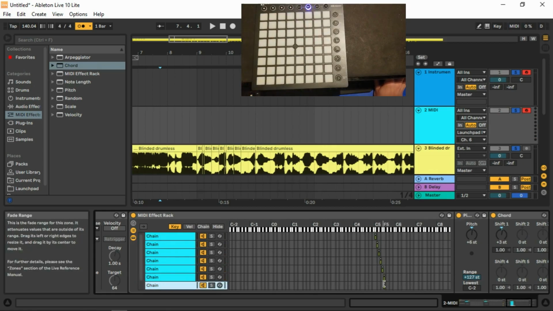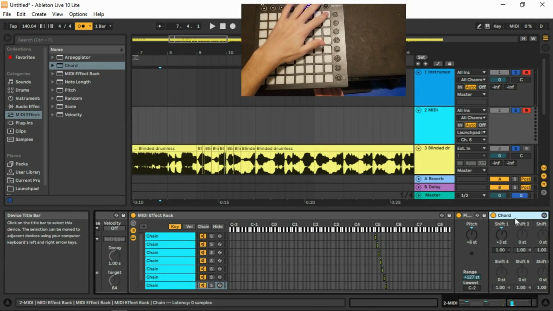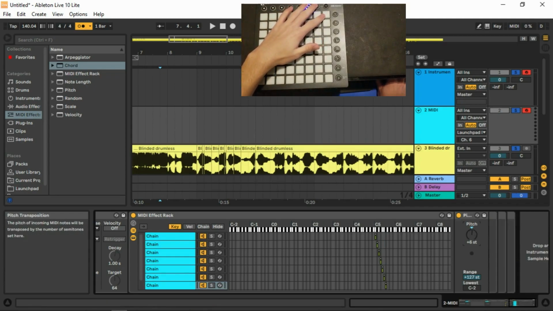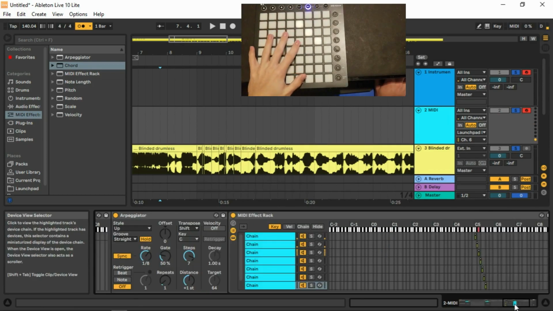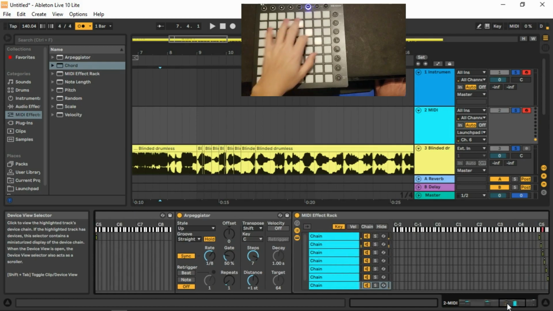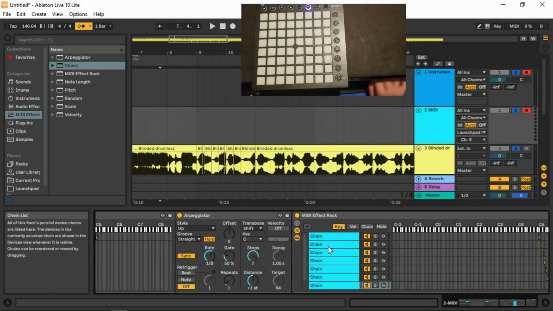Duplicate this one, drag it over, and we can get rid of the chord because we only want this one to light up. And I'm gonna guess that it's +9. This looks really choppy and we don't want it to look like this. We want it to move faster, and we can do this by changing the rate. So if we go from 1/8 to 1/6, that makes it slower. If we change it to 1/16, then it goes a lot faster. So I'm probably going to set it to, this looks good, 1/32.